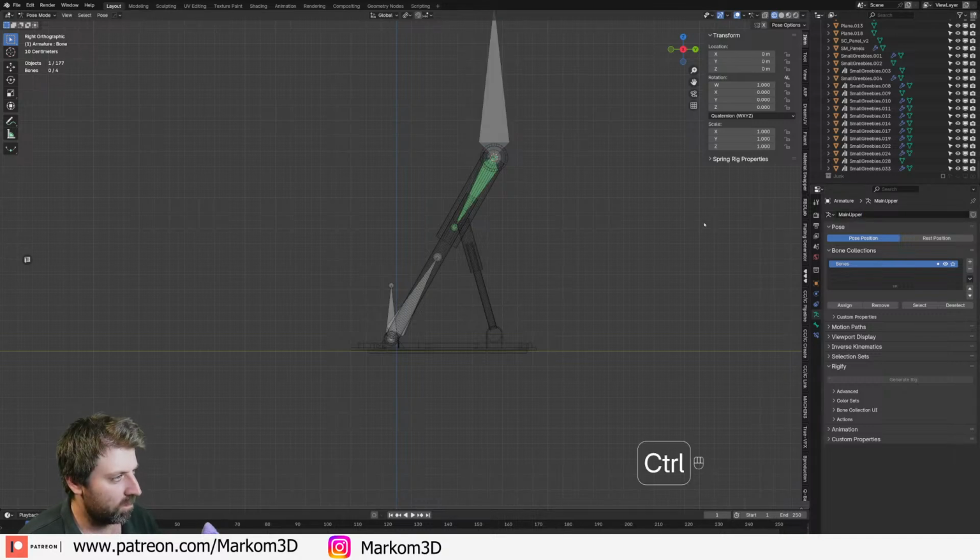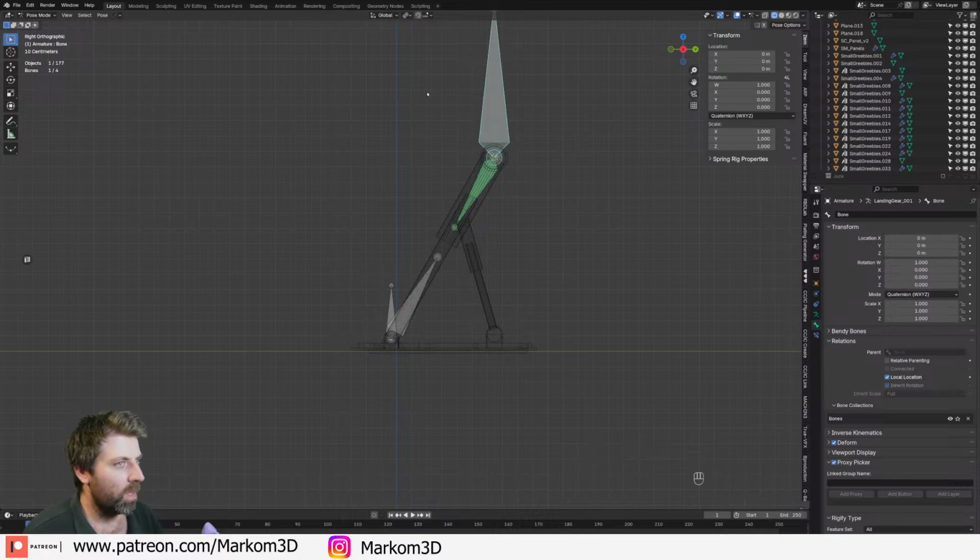Oh, I was renaming the armature, not the bone. Okay. Main landing gear underscore 001. Now, you become main upper, main lower. Oh, you know, that is the way it is. And then this one is going to be main control.